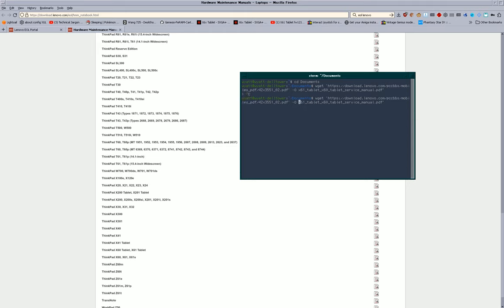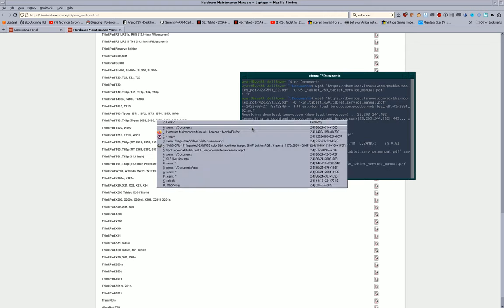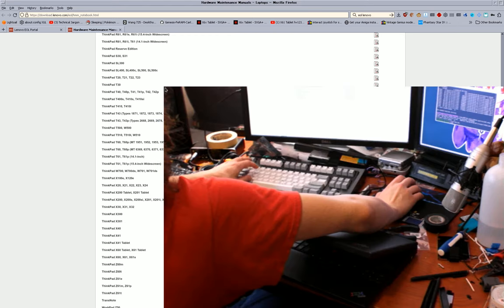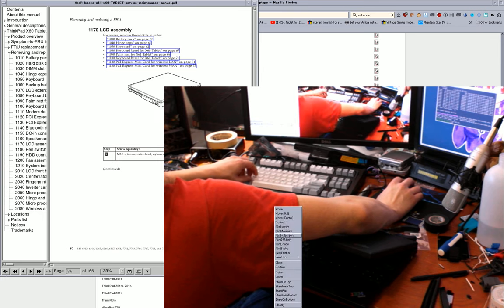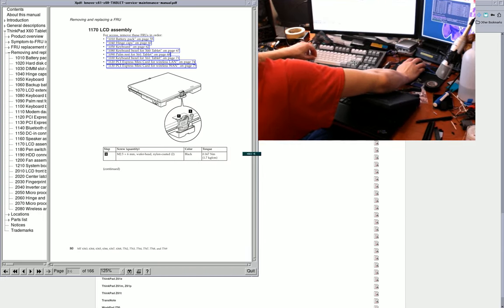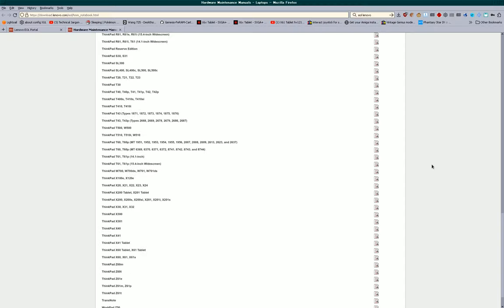Yeah, so I'm downloading the file, and I actually already had this, so I'll just remove it now, but that's where you find it. download.lenovo.com/EOL. And let's see, where did I have? Yeah, there it is. So I will shrink down the video feed for a moment and move it up here.